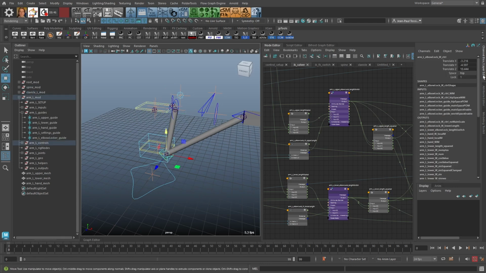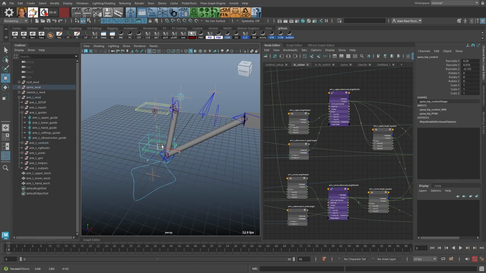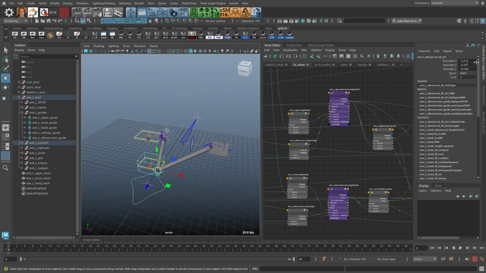And if we were to change the space to the main space, then now if we change the hip, the elbow will stay in the same position, and if we move the main control, it moves along. So everything seems to be working.